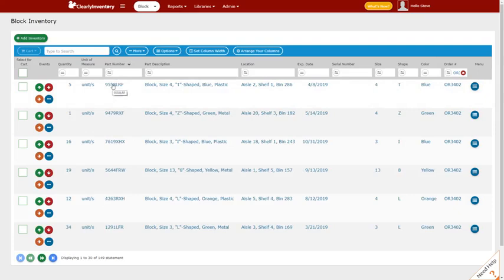By default, the sort order when you load the page is going to be the most recent activities. The statements involved in the most recent activities will appear near the top. And those are the basics of searching and filtering.